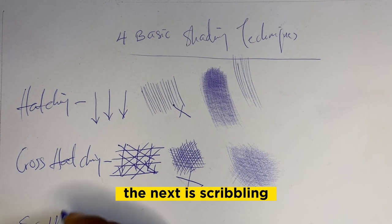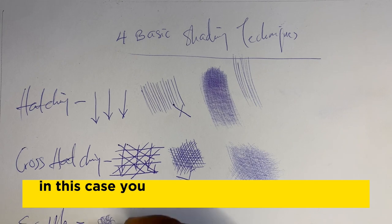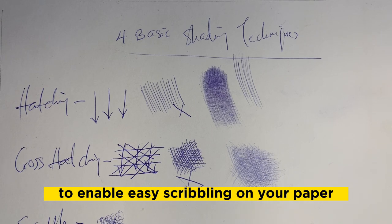The next is scribbling, mostly used for realistic skin textures. In this case, you can change the way you grip your pen to enable easy scribbling on your paper.